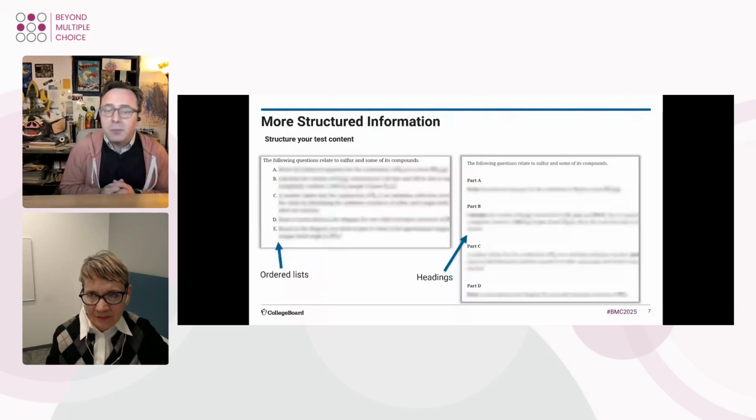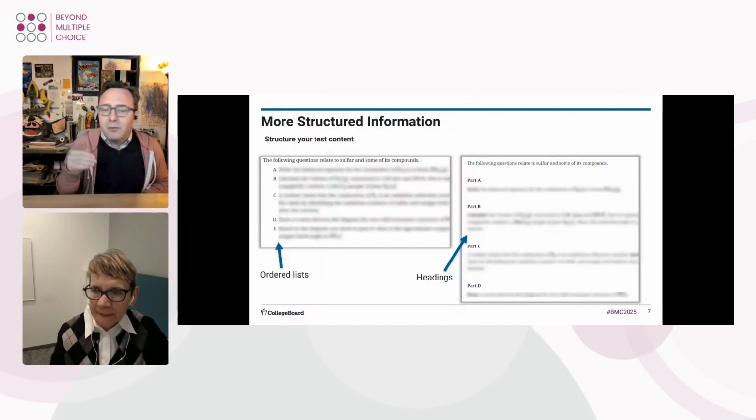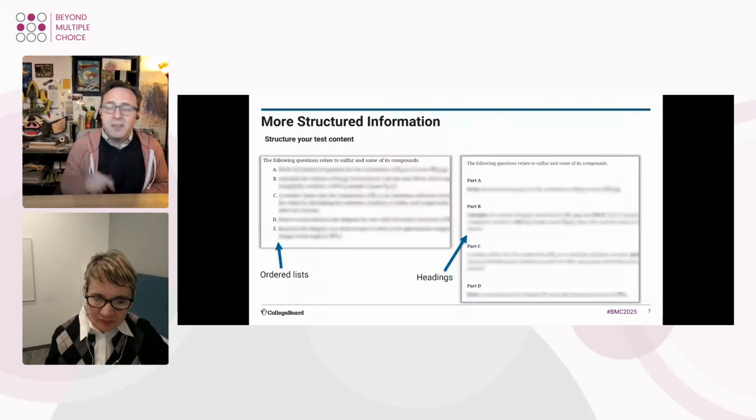List item A was replaced with Part A heading, B with Part B, and so forth. The structure is communicated visually and semantically. Even images fold into their parts easily and logically. College Board content experts did not need to be told that screen reader users might actually prefer the version at right, because headings are one of the most used methods of navigating a web page. They didn't need to be told because they recognized that the design would make their writing simpler and more straightforward. They signed on to the change and never looked back. In other words, accessible design can improve accessibility compliance by simply making authoring easier.